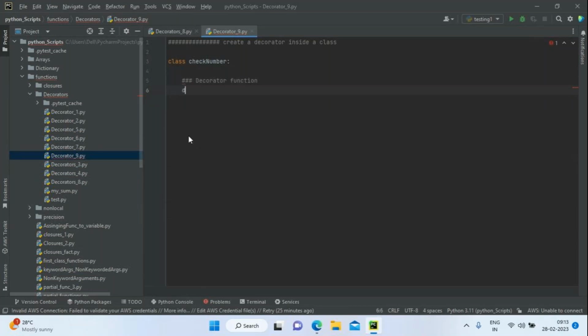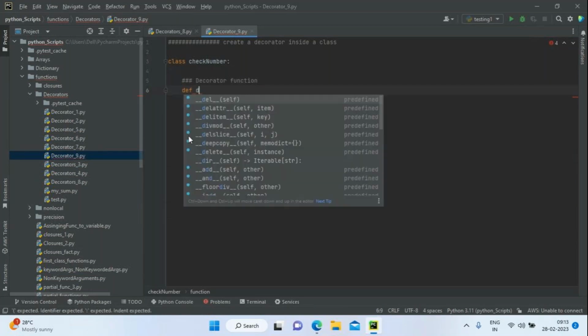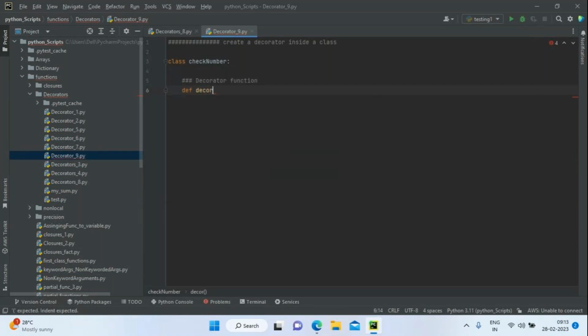Now I'm going to have one function. I'm going to name it decor. Decor means it's a decorator function. And then, as you already know, I want to get a function as an argument to my enclosing function. This is my enclosing function, the decor function.